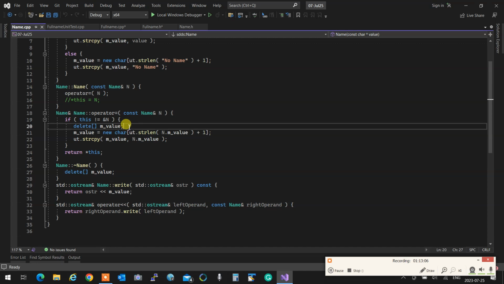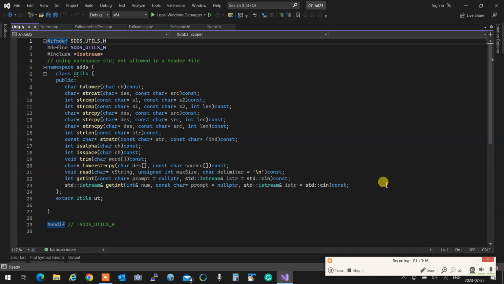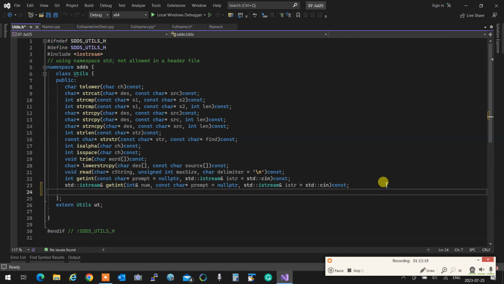So I'm just going to get this code over here, copy, and come over here and say void reallocate and copy. So it reallocates and copies, okay?